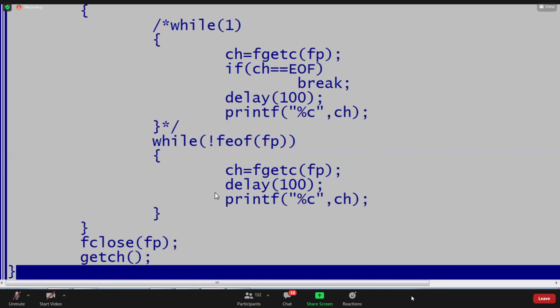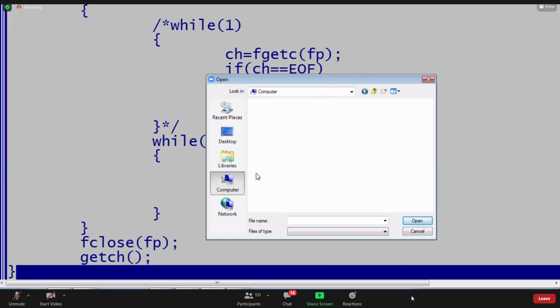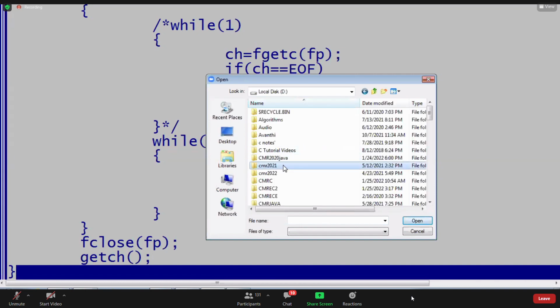Guys, almost completed files also. I will send the files notes, guys. Many functions and many programs are there. Now I'm sharing the files notes in the chat box.